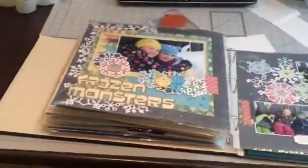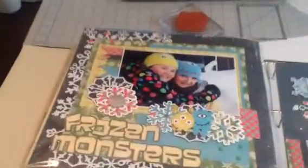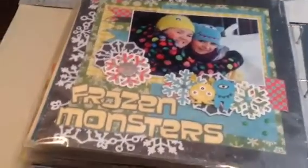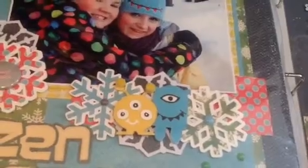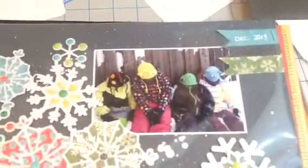This is a double page layout. There's the one side and there's the other side. And the kids are wearing monster hats. So I layered a bunch of pattern papers, cut out snowflakes with the silhouette, a silhouette title with the letters. I actually designed the monsters myself, to match their monster hats. And here they're showing all their monster heads.